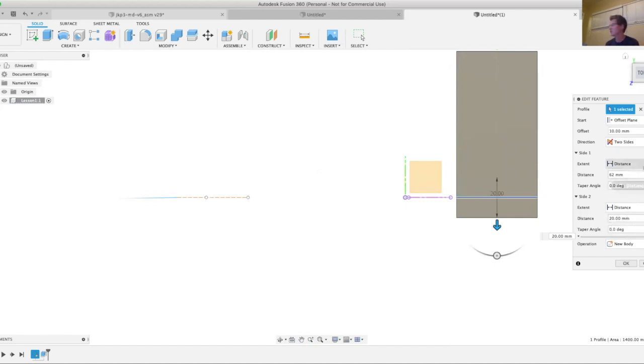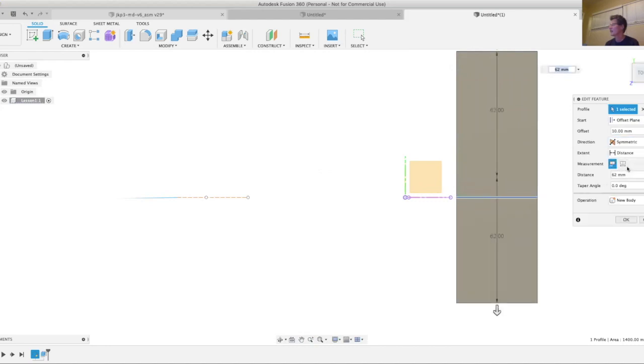So that could be a little confusing. We have the option to be symmetric. Now, one thing I don't like about it is when you use symmetric in Fusion 360, the number you put in is one side of the symmetric feature. So it's 1/2 of the overall feature. I can do that math fairly easily, but I still don't like it.